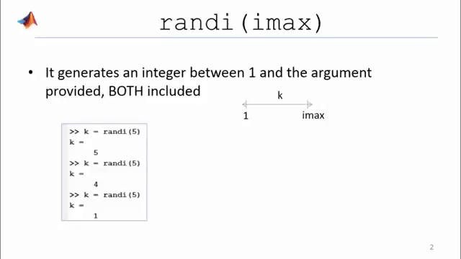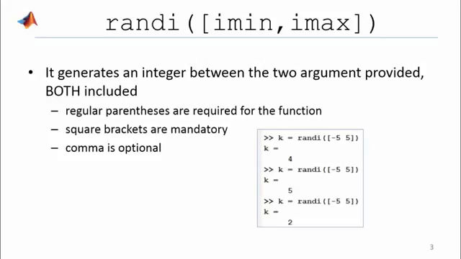This is a little bit different than rand, that doesn't include the boundaries and it also starts at 0. This one starts at 1 already, so you're not really generating between 0 and 1 yet. And then it does include the 1 and the value, the argument provided. For example, if I did a 5, notice on my first try I ended up with a 5. So it's a little bit different than rand alone.